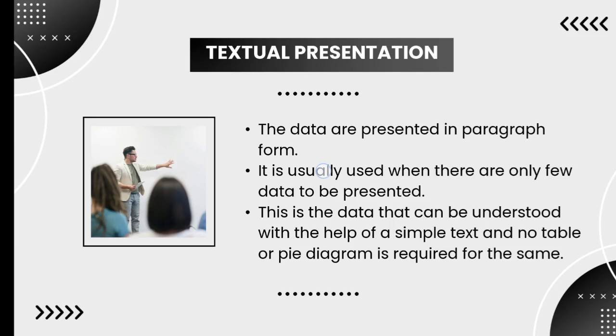Why is textual presentation presented in paragraph form? So textual presentation uses paragraphs because they allow you to explain data in context instead of showing raw numbers or facts. Paragraphs let you provide additional details, background information, or analysis. And why is it usually for small amounts of data? So when there's only a small amount of data, using paragraphs is simpler and more practical than creating a graph or table.